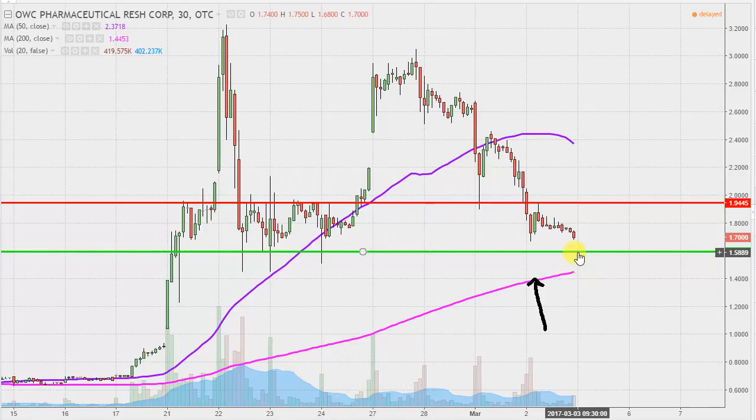You still have $1.60 up there, but still a level that I wanted to make note of since the price is getting within the range of it. So we'll see what happens with it. All in all, though, the bulls still have an opportunity to build the long-term uptrend and stay above that pink line. So we'll see what they have in store for tomorrow to close out the week.